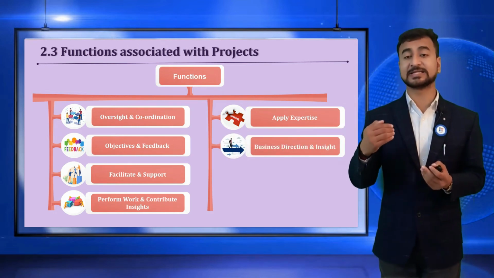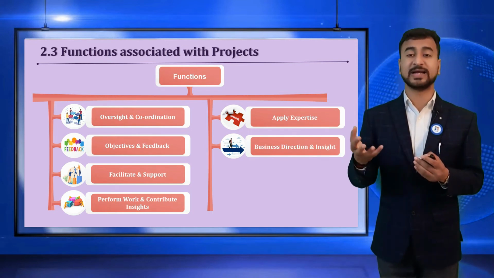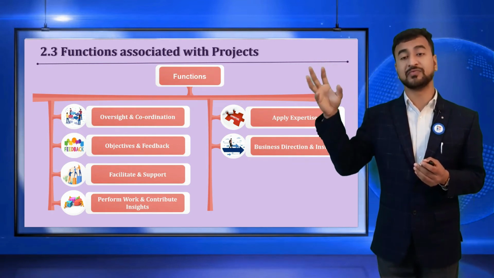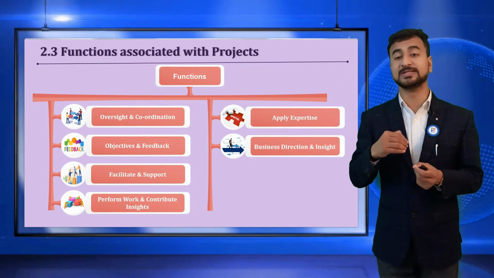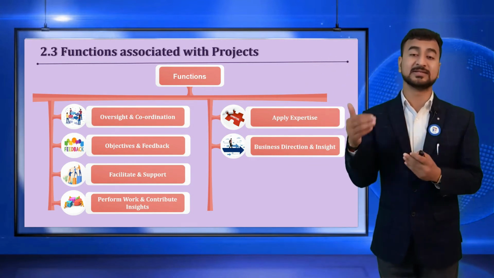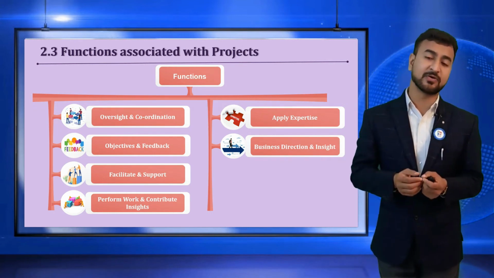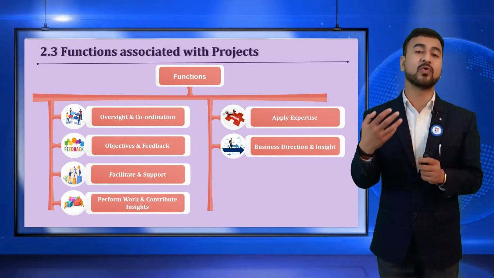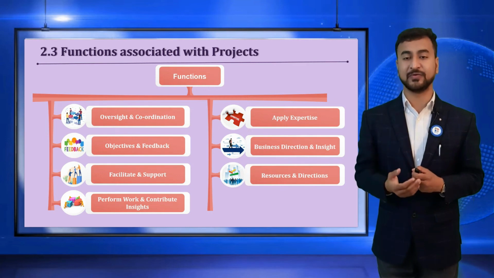Next, business direction and insight. Here your board of directors and other stakeholders come into the picture. They check how the strategic objectives, outcomes, and benefits are tracked, and if the business justification is still there, if some correlation and correction is required, how you can do such things. That is one of the functions, and I am just giving you a very generic idea so that you get more things in that. It is just a brainstorming kind of thing we are doing right now.